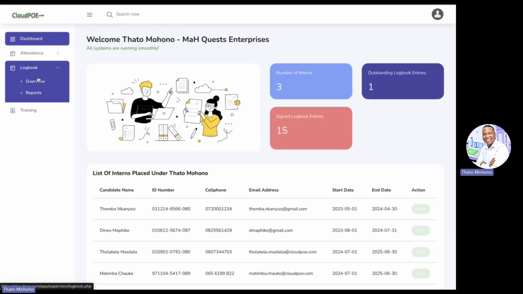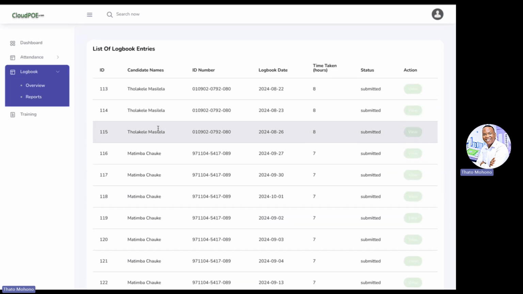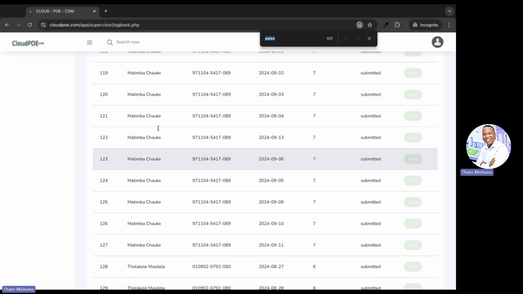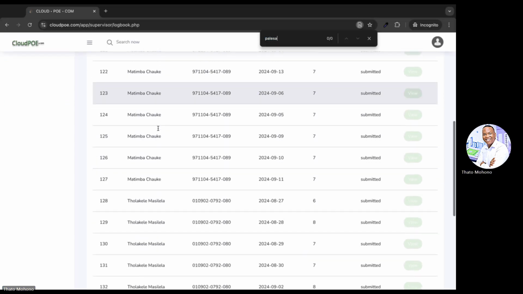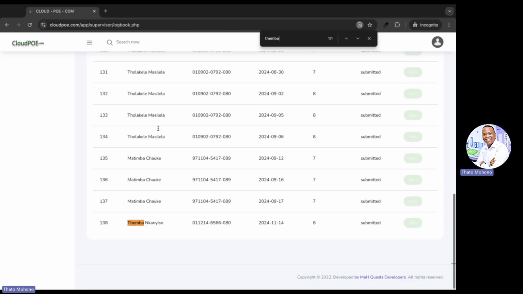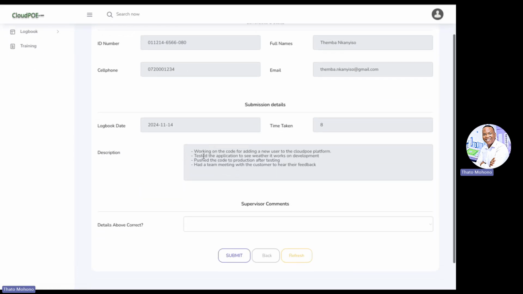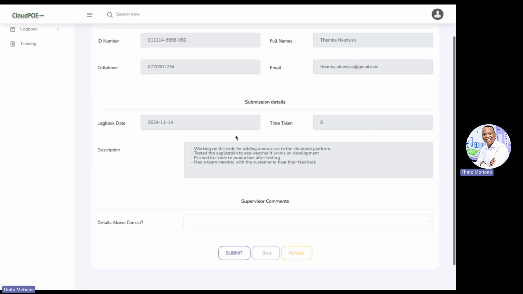And when the supervisor goes to logbook, let's quickly look for Palisa. Oh, it was Temba, it wasn't Palisa. So here's Temba's entry at the bottom. Temba saying they worked on the code and so on.